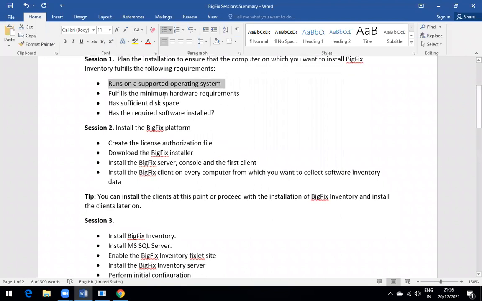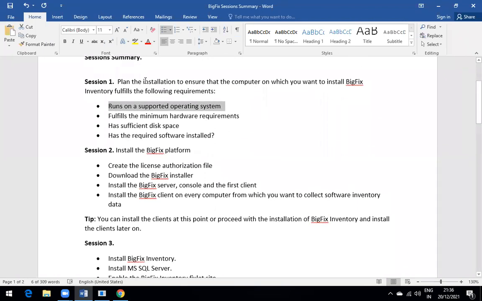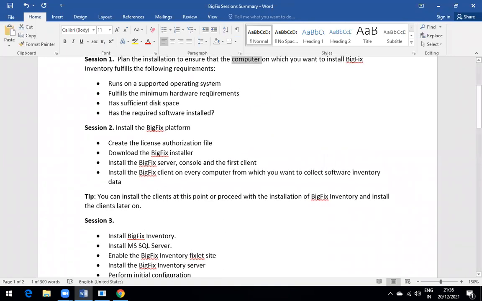So what will we learn in the first session? We will plan how to install the BigFix server, and we will check the supported operating systems required to install it.